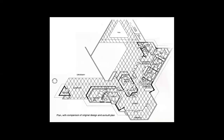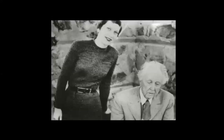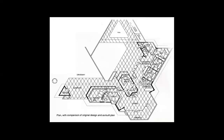That's why a doctor has the chance to commission Frank Lloyd Wright to build this large house for himself and his wife. I imagine she was his wife. Maybe she was his daughter. I don't know. But he was Dr. George Ablin. And yes, if that doctor would be paid as I wish he would have been paid, he could not have afforded to commission Frank Lloyd Wright to build this house. But it's also possible that if doctors, lawyers, and churchmen were paid the smallest salaries, we would have had no doctors, lawyers, and churchmen on this earth. Who knows? We do need them, it seems.